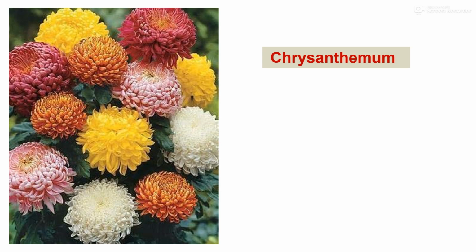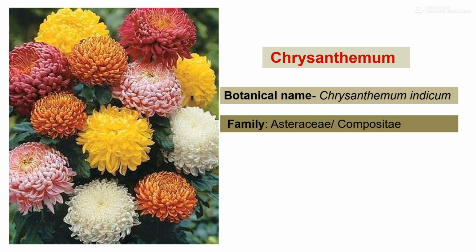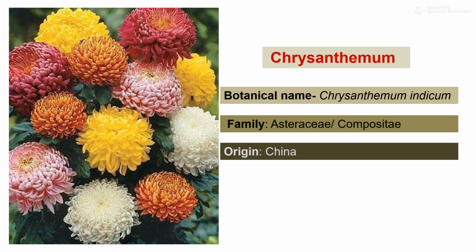Chrysanthemum, also known as the mom or mum flower, is one of the most popular cut flowers, loose or spray type of flower, and is also considered a fall garden flower. It is available in a variety of colors and forms. The botanical name of chrysanthemum is Chrysanthemum indicum. It comes under the family Asteraceae or Compositae.